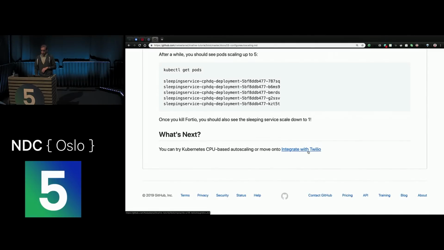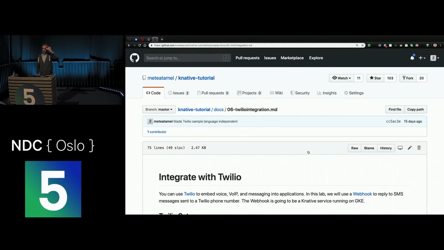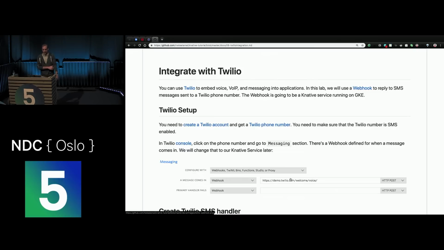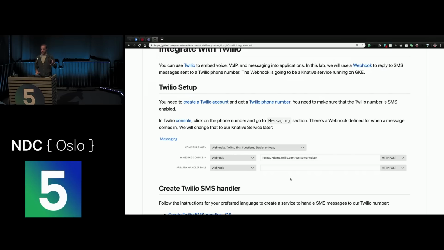So that's auto-scaling. And also, the nice thing about Knative is that you can actually integrate with anything you want, because in the end, you have a container with a public URL, and anyone who can call the URL can get your container. So what I did is that I really like Twilio. Anyone here heard of or uses Twilio for anything? Yeah? So Twilio, for those of you who might not know, it's a service to write phone or SMS applications. And what you can do is you can get a phone number from Twilio. At least in the UK, you can get it for free. And then you can say, when someone calls me on this number, make a call to this endpoint. When someone sends me a text on that number, make a call to this endpoint.